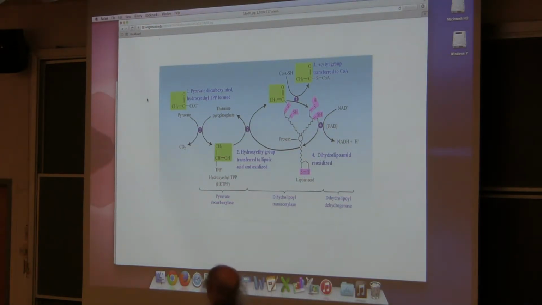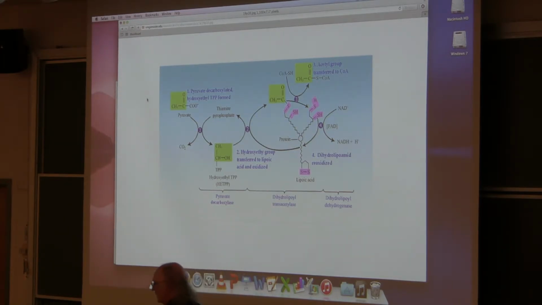All right. Now, this shows a rather complicated mechanism, and I'm not going to take you through the entire mechanism. I'm going to tell you a couple parts so that you understand why some of those coenzymes are needed. Okay? So one of those coenzymes was thiamine pyrophosphate, and thiamine pyrophosphate is, of course, related to the vitamin known as thiamine. And thiamine pyrophosphate has a very simple function in this overall scheme. Okay? It turns out that the decarboxylation and oxidation of pyruvate occur in 2 separate steps. So I talk about it as if it's oxidative decarboxylation, as if it's one big thing, but it's actually 2 steps. The decarboxylation is the first step, and the oxidation is the second step.